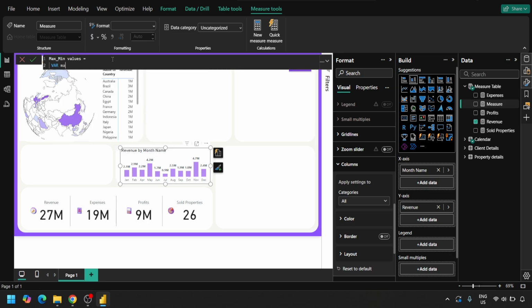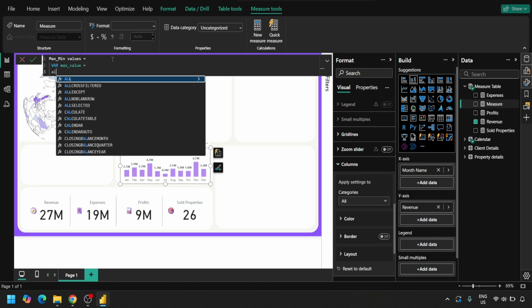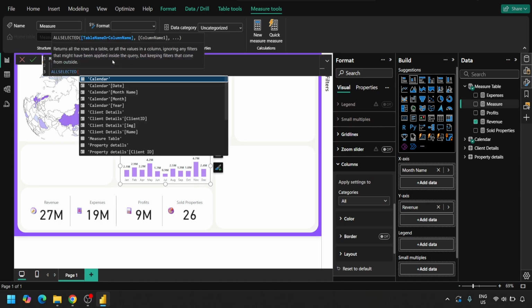The name of that variable will be max underscore value. And how will we be creating that? So basically we need to use a formula which will be ALLSELECTED, and right now this formula removes all the filters from the selected line items.